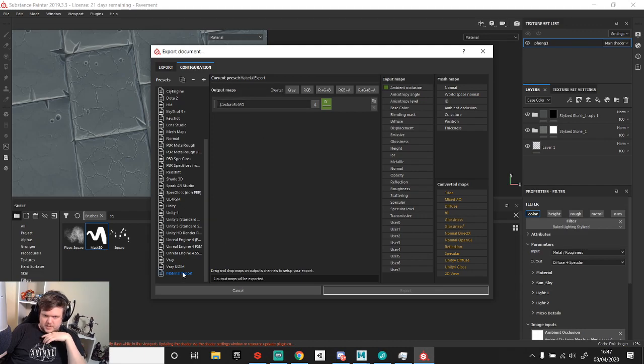And in this we're going to have a couple of things. So we need the albedo. I'm going to bring the base color out. We're also going to have mixed AM.